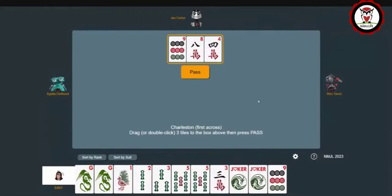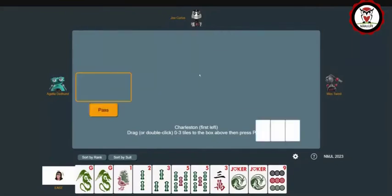Incidentally, if you make the wrong choice, it's okay because you can recover from 1 discard. Super easy in another pass or when you get to the pick and discard phase of the game. So don't fret when you give something away. It could come back to you, or you could pick it when you're picking from the wall, or maybe even fill it with a joker. All right, so let's pass.